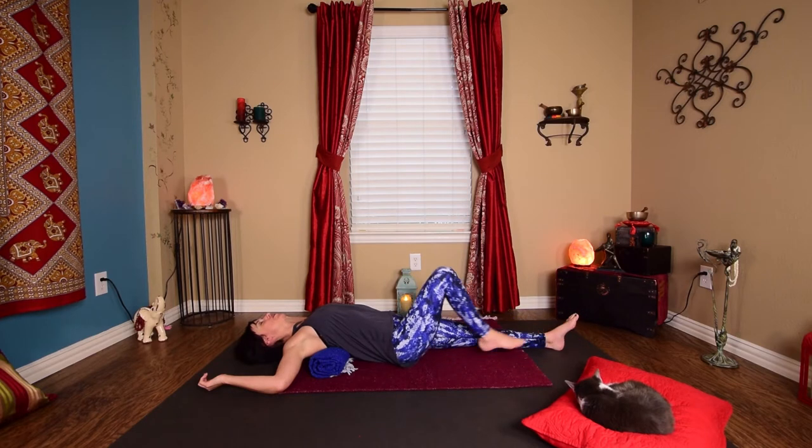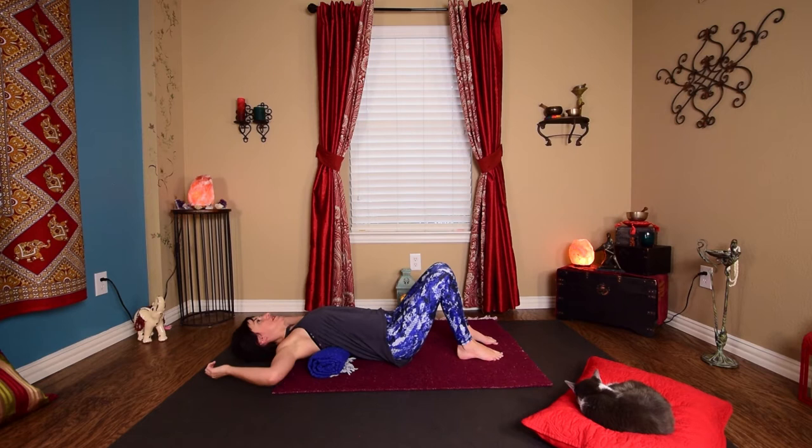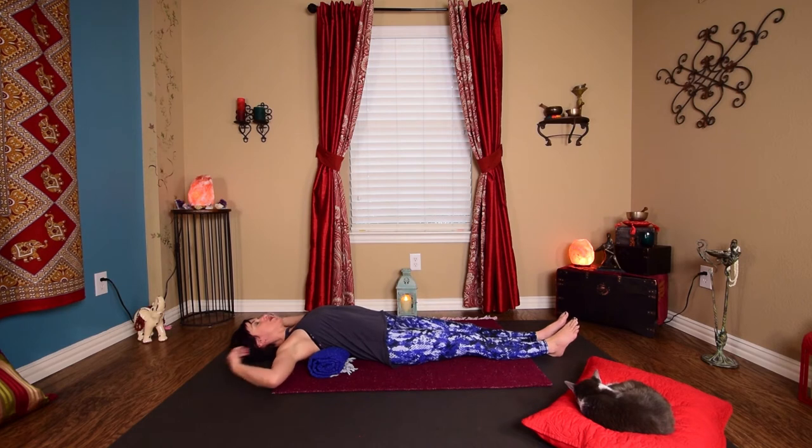Go ahead and bend your knees, bring your feet flat. You're going to shift your weight a little bit more till your shoulder blades are on the floor. You can take the legs out straighter wherever you want them to be. So now the shoulder blades are just touching the floor. We're just going to be here for about a minute.